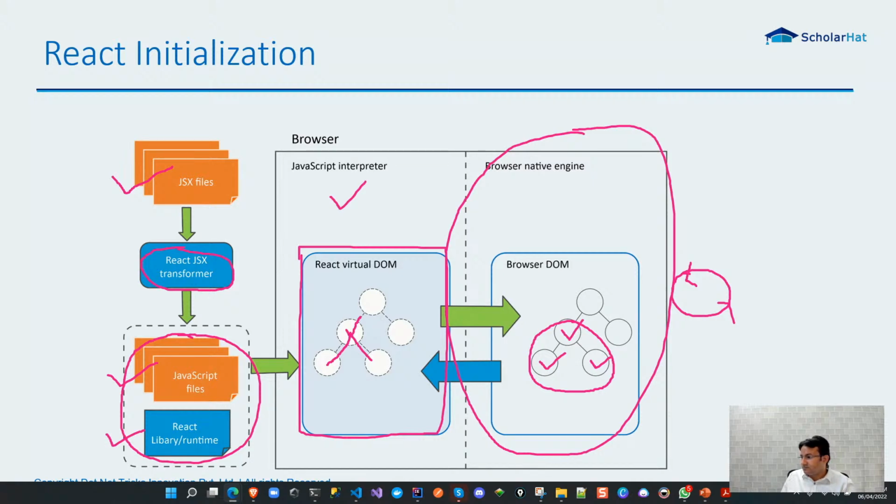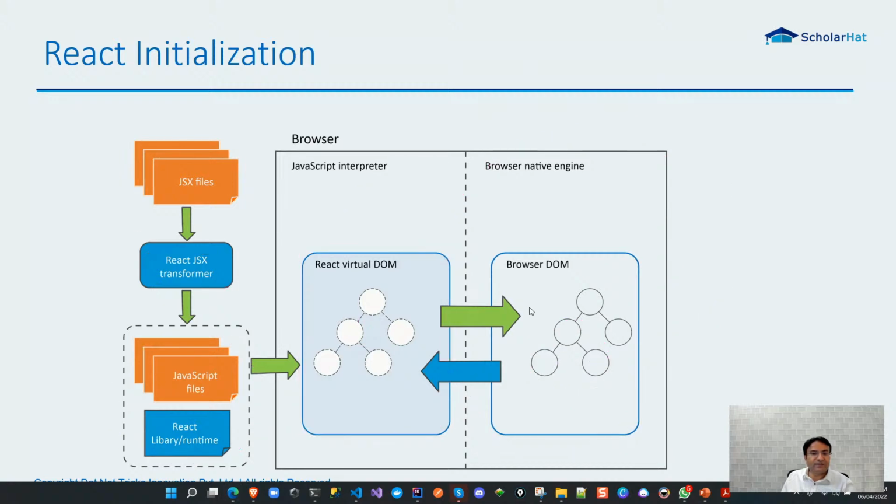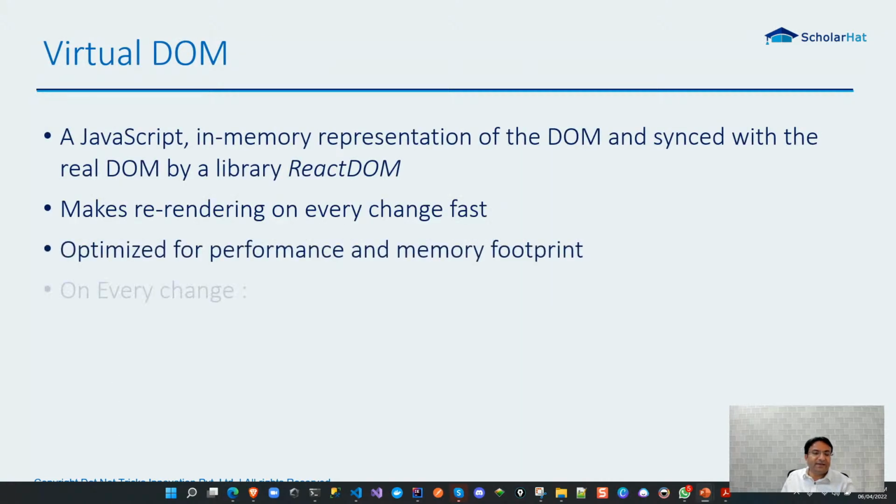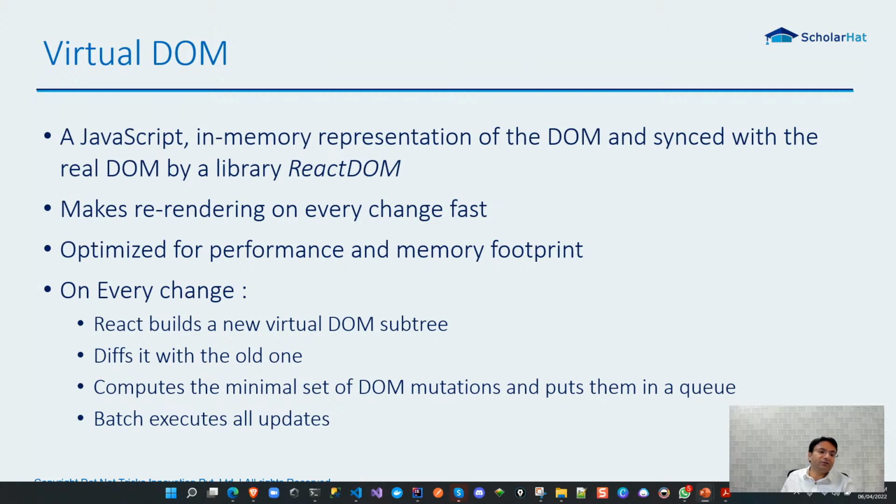Okay, so let's get started further here. As I explained, the virtual DOM is going to help us optimize the performance of the application, so that instead of re-rendering the entire HTML DOM, we only re-render that section, that node, which has actually been changed. And as I said, in the virtual DOM we have the diff algorithm. This is the algorithm which is going to help us figure this out simply.